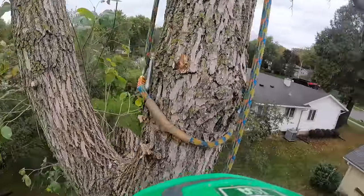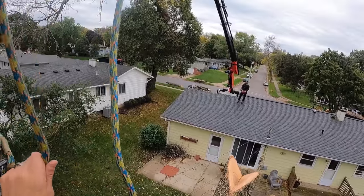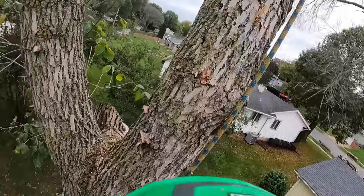Check this out, you ever do this? For your single line. It's base tight right there, so I don't have to climb all the way up. I just want to impress you.